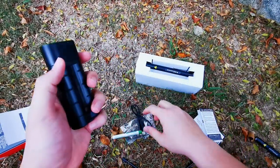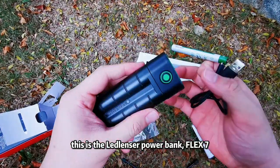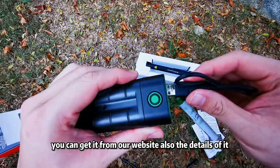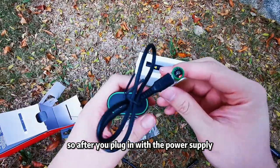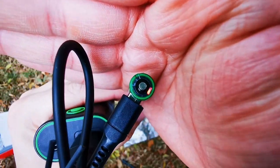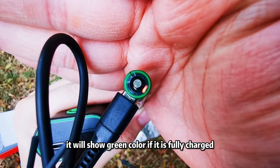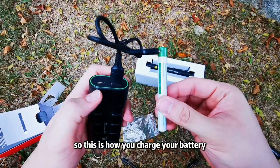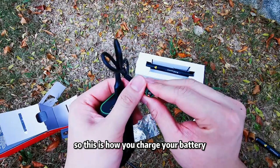This is the Ledlenser power bank FLEX7. You can get it from our website also, for the details of it. After you plug in with the power supply, you will see a red light over here. It will show green if it is fully charged. So this is how you charge your battery.